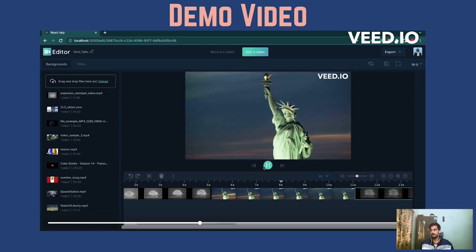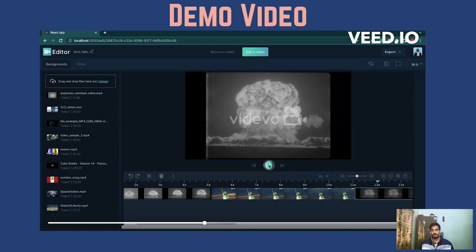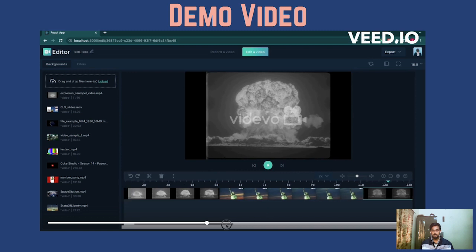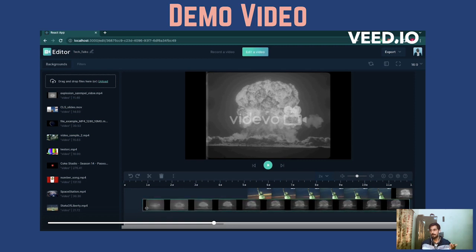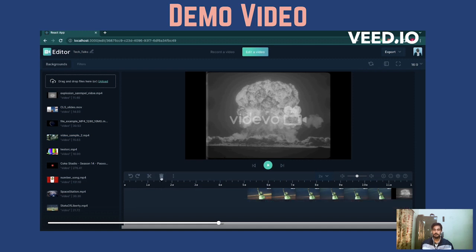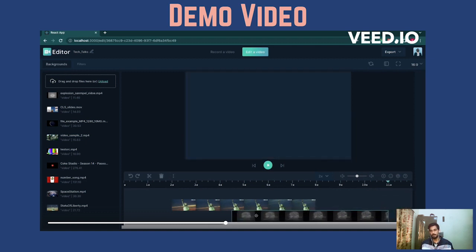You can reposition any cuts anywhere, anyhow you want. Now another option: every cut has the capability to extend into a full length video. So let's say you made the two cuts and you want each of them to be again a full length video, you can do that. You can also click on the dustbin icon, the trash icon, and that will remove the video that you don't want anymore.